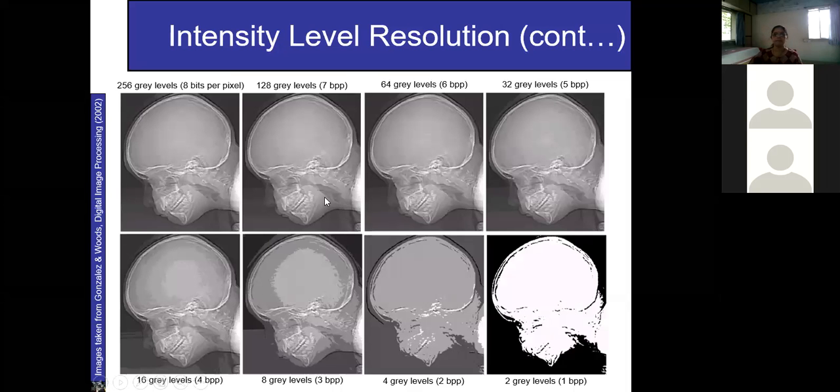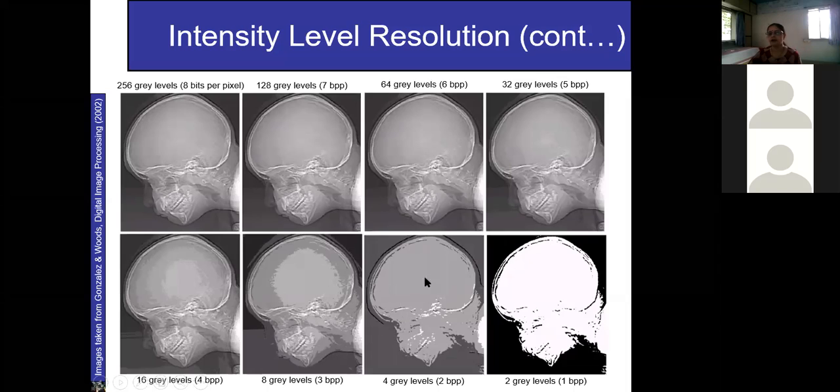So this is an example of images with different intensity level resolutions. This is a binary image where there are only two intensity levels. Here you have four gray levels. You can easily identify those four gray levels. There is one black level which represents the boundary. Then there is a white level. This is the second level. Then there is dark gray as shown here near the outer boundary, and the majority portion is shown by a bright or light gray level.